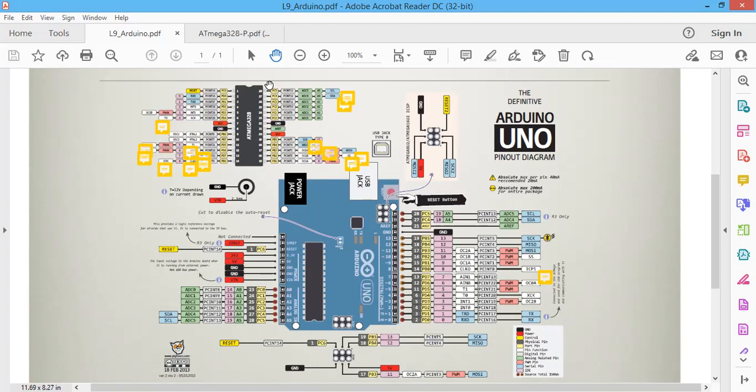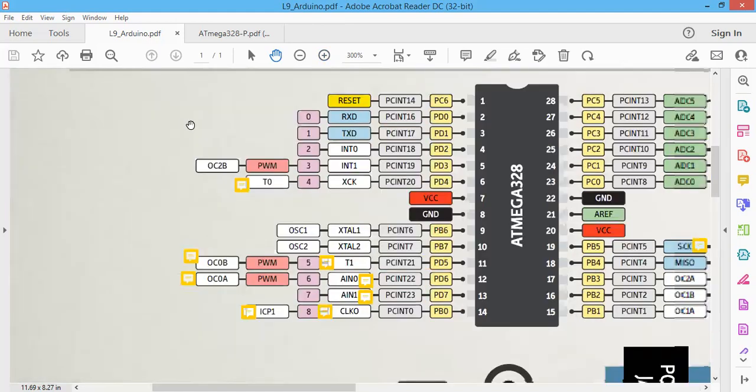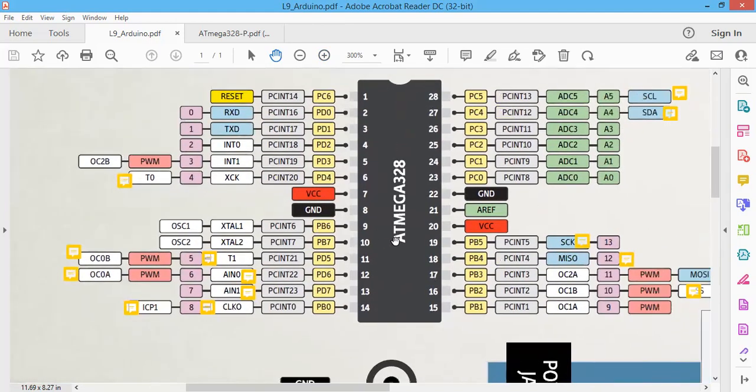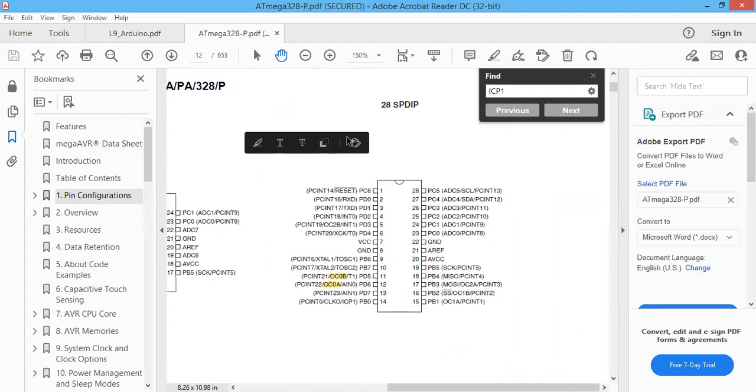Before we move into the board, I would like to explain the functionality of the Atmega 328P. This is nothing new for you, because if you look at the datasheet of the Atmega 328P, everything is in there.